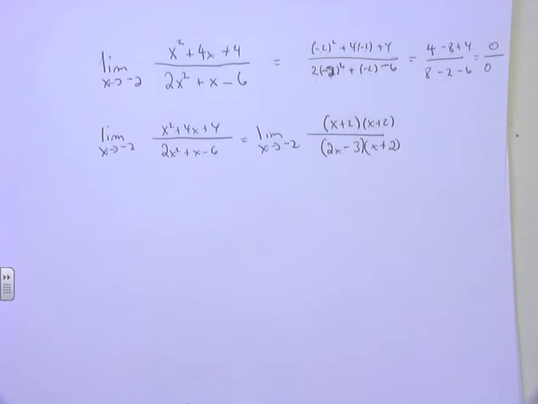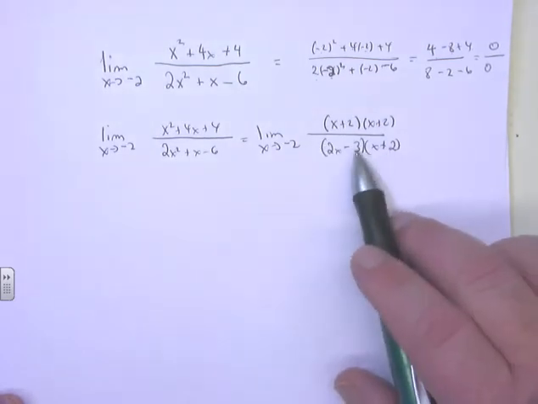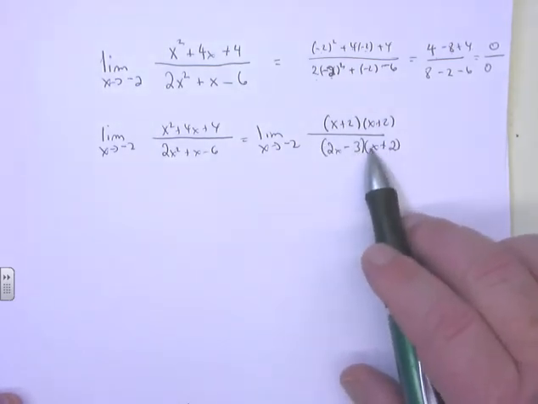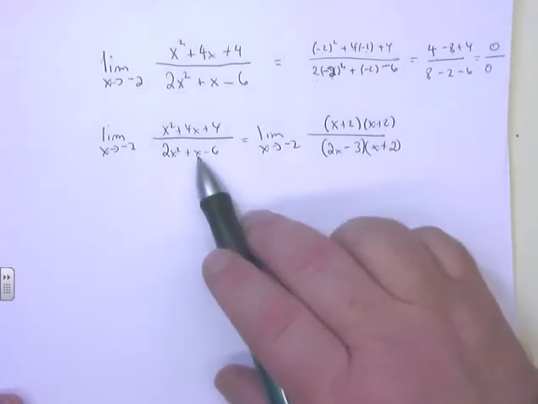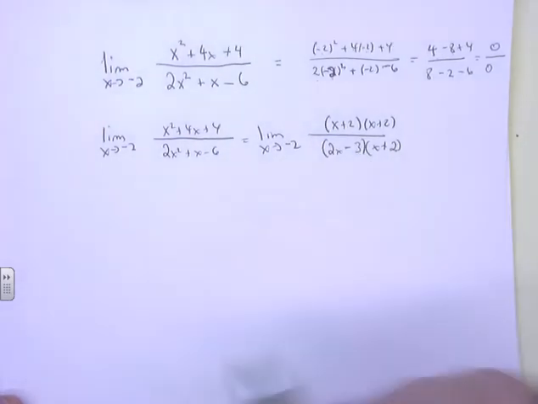You understand this factoring stuff. No doubt you've done it hundreds of times before, but if you screw up the factoring, you're dead in the water. How do I know I got this one right? That I factored it correctly is what I mean. Pull it back out. 2x times x is 2x squared. 2x times 2 is 4x. Minus 3 times x is minus 3x. 4x minus 3x is x. That matches up. And then last, -3 times positive 2 is the minus 6.